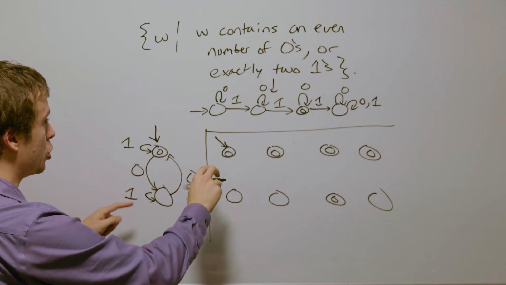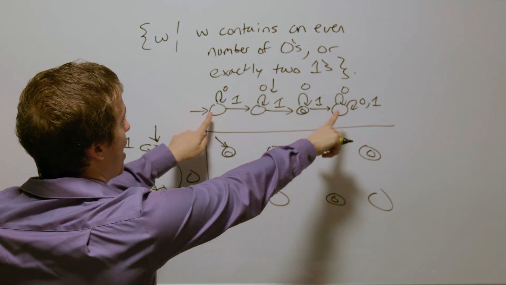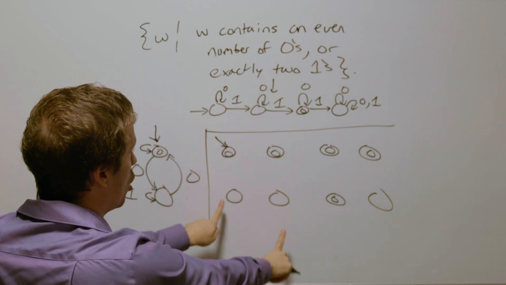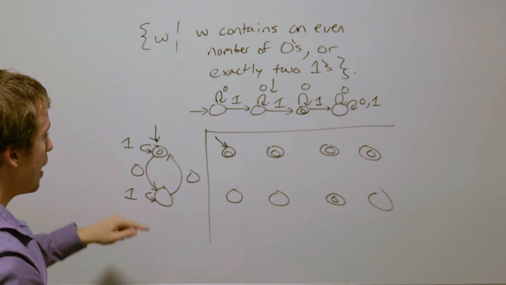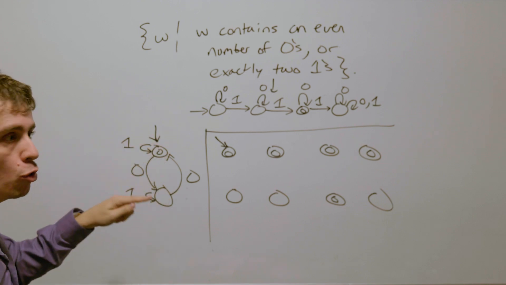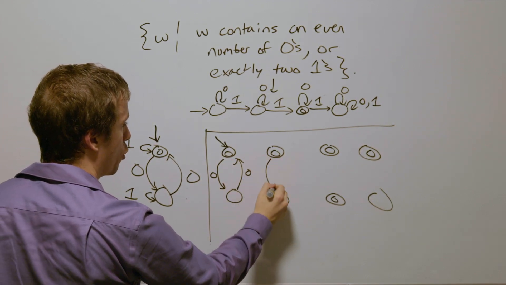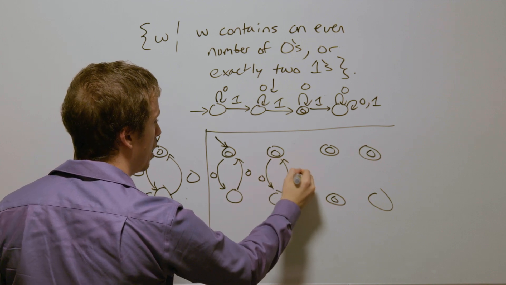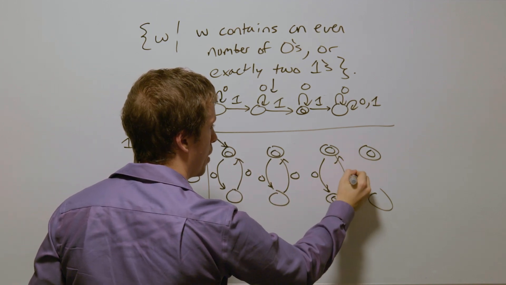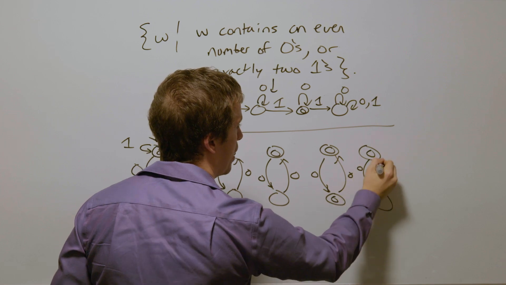Okay, so now we've got to add the transitions. Well the zero in this guy stays within the column, because it doesn't move along the columns, and the zeros over here change the rows, so the zeros are just going to oscillate between the rows in here, so up and down, down and up, down and up.